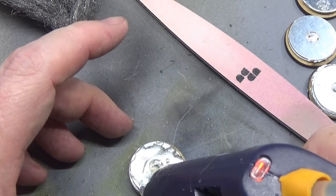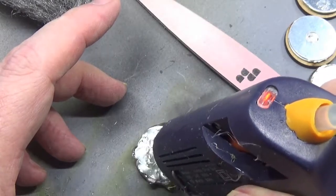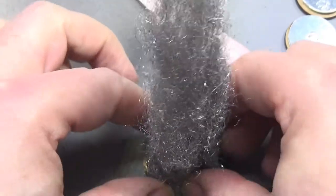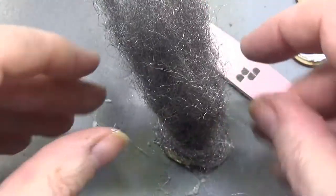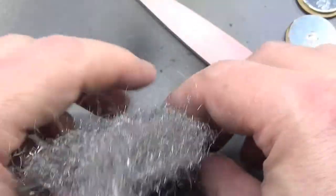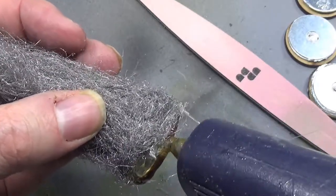Really make it a good globule all over. Just like so, and then with the wire wool. And that's basically all I'm going to be doing with all of these for construction. And I'm going to have them facing different ways and, you know, billowing out. They're all going to be different. I'm not going to make them all exactly the same. Some are going to be leaning one way and whatnot.